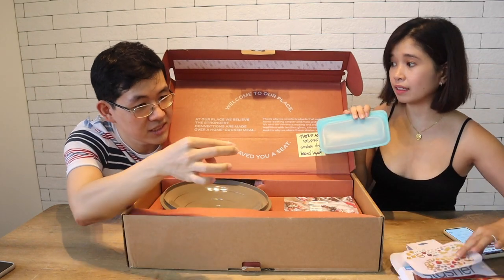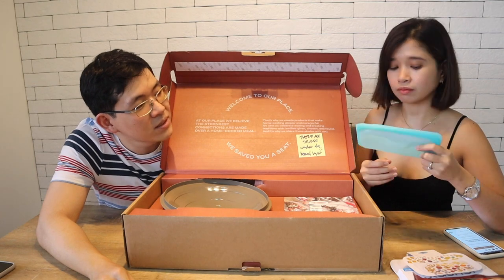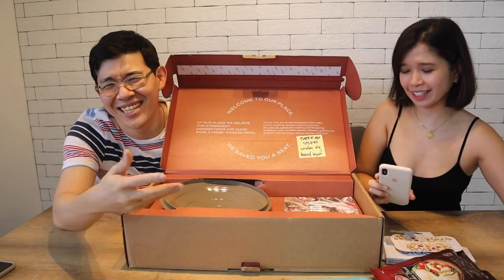I really wanted to get these, but these are really expensive. Really? Yeah, if you buy it here locally. Oh, yeah, and I wanted to get the big ones, but this is a really great start. A cell phone pouch. See, you can put your cell phone in it, and then put it in the microwave.